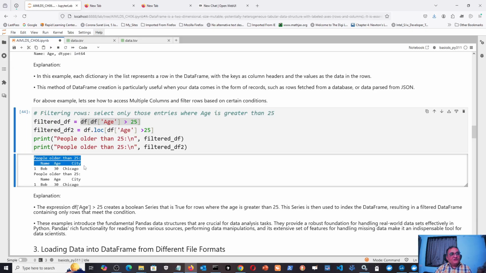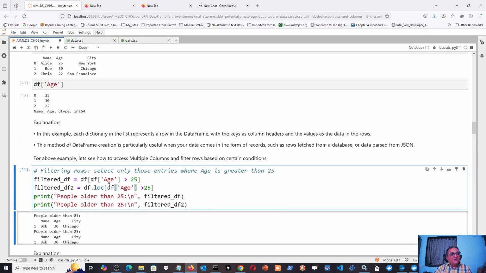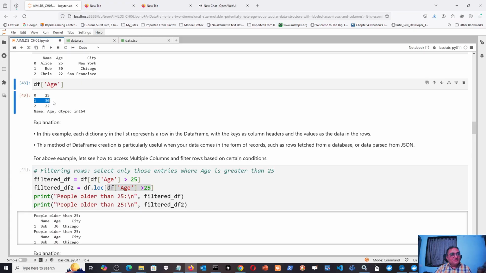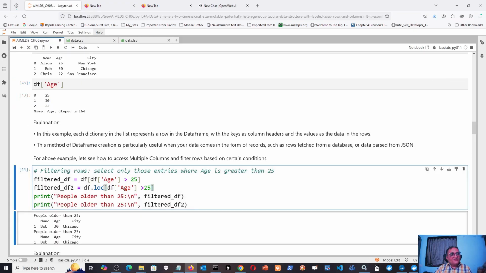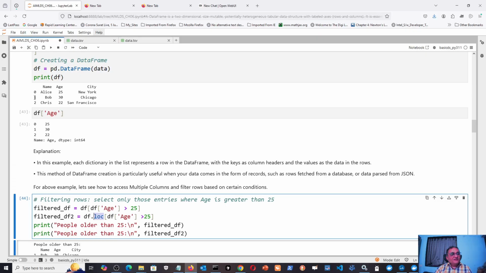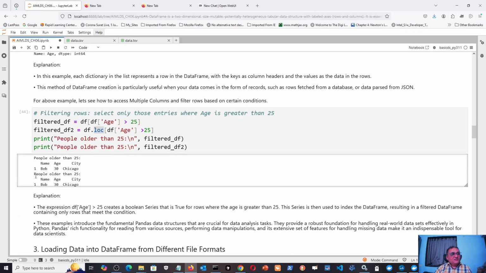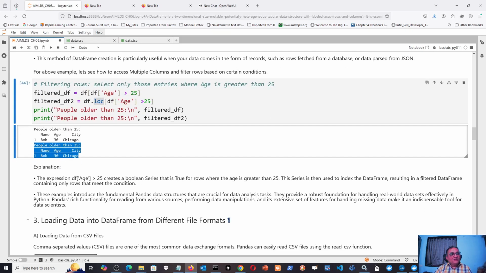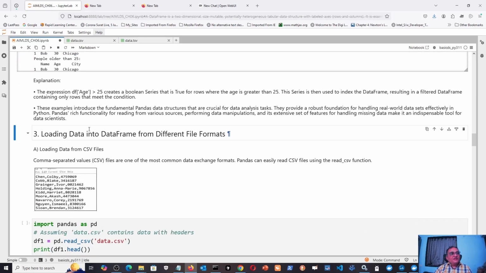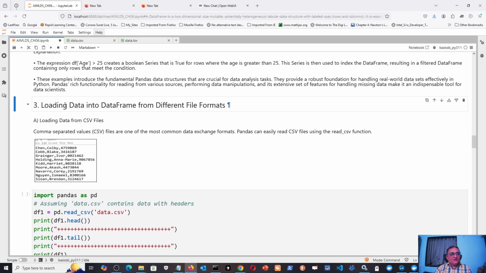Now for people who are older than that, instead of a subset you can also use the bracket portion, which remains the same, df age. So first you find the vertical subset from which you find age greater than 25, so this much, and then instead of taking another subset, you use the loc operator, the location operator, so that will give the data which is at that location. But both ultimately give the same result. People older than 25 are only one, Bob 30 and Chicago. So I get that. Now coming to the most important portion.